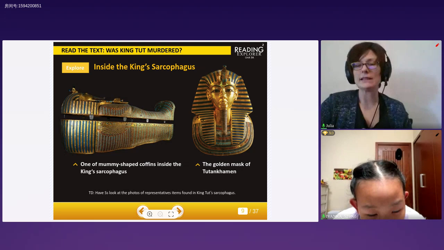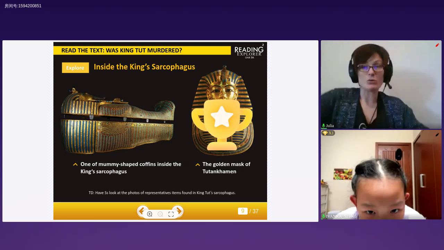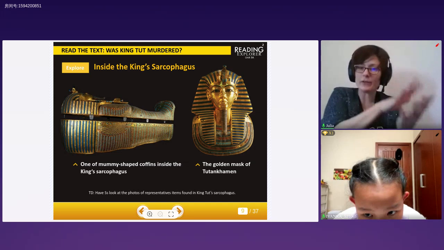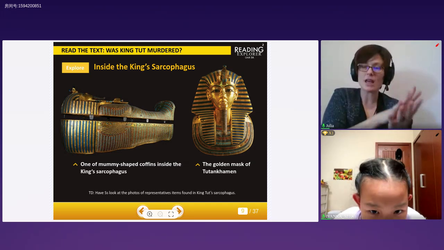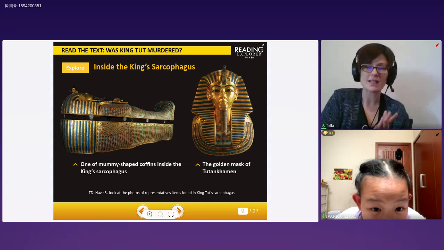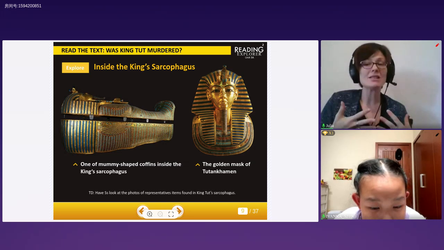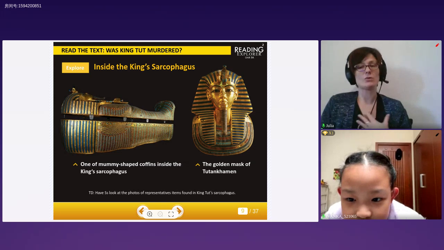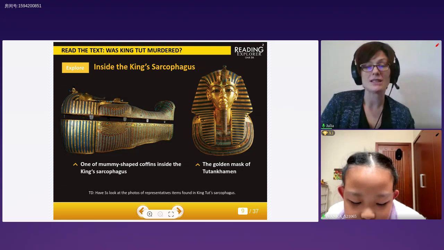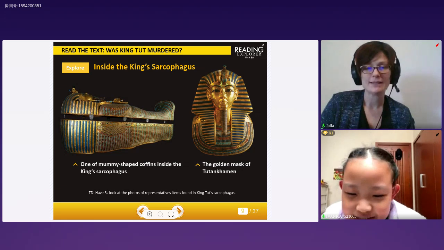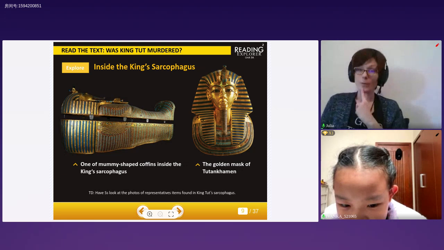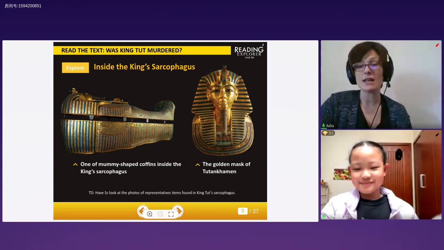Excellently done. Pretty much, may I be honest, they ripped the mummy from the coffin, and this provoked that damage to the chest. And for many years, what did scientists believe? Because there was a big hole inside of his chest, some bones were missing. What did they believe happened to King Tut? He got stabbed. Oh yes, that was the probable, according to them, cause of his death, right?